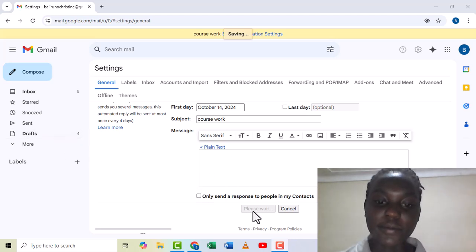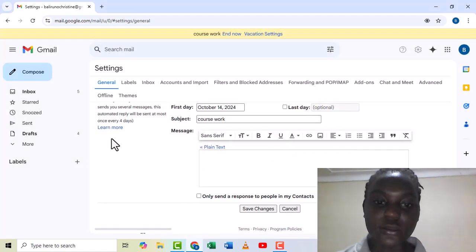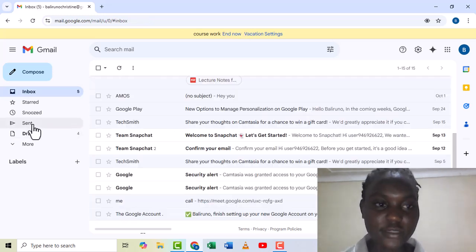Then after, just save the changes. And so when we are writing the email, it will automatically show. Make sure you have saved the changes you have made.